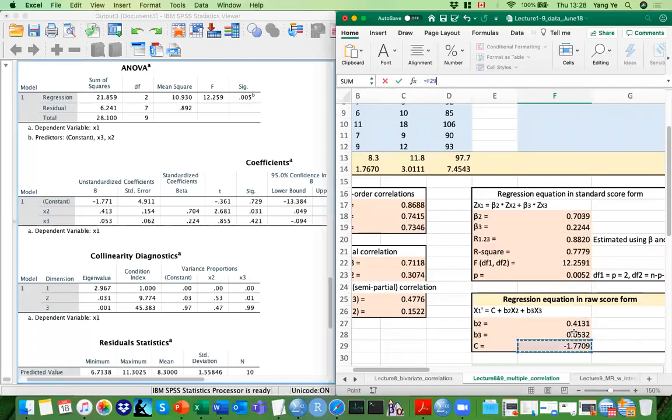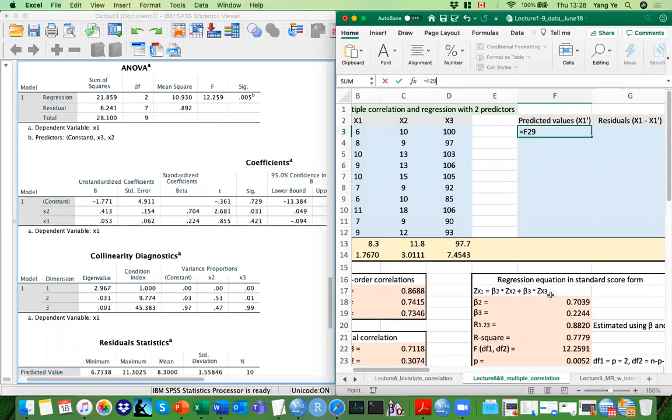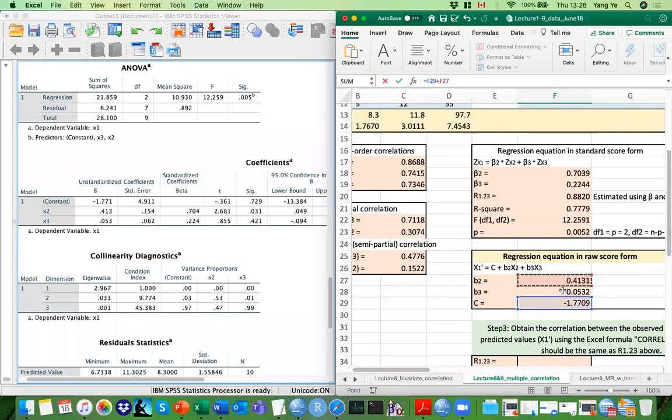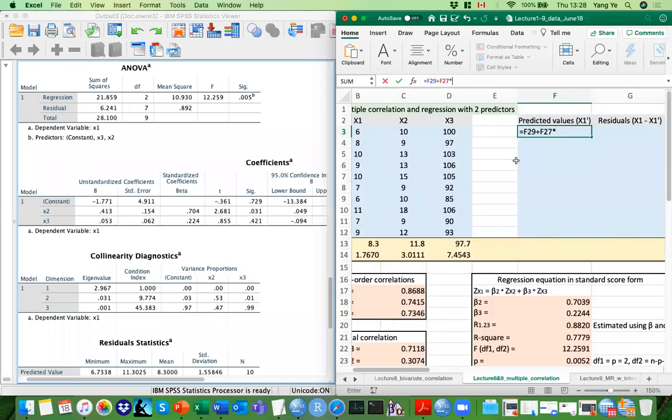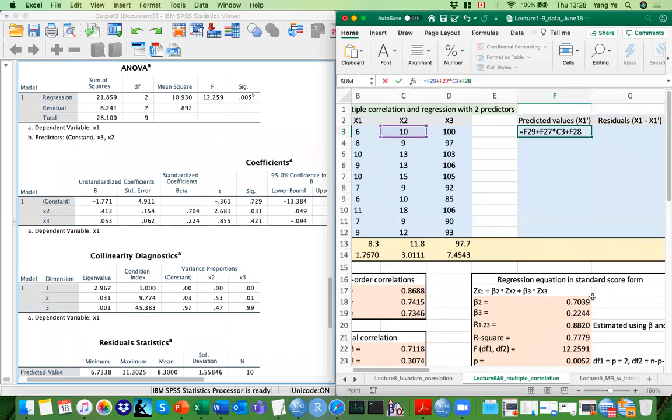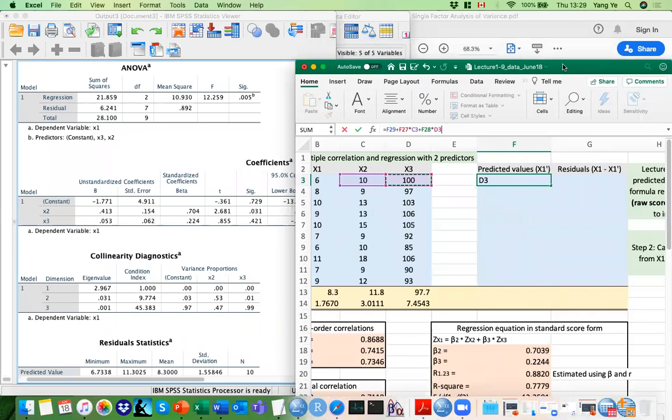So c is here, F29, plus B2, which is F27, times each x2, you click on this, plus F28 times x3.